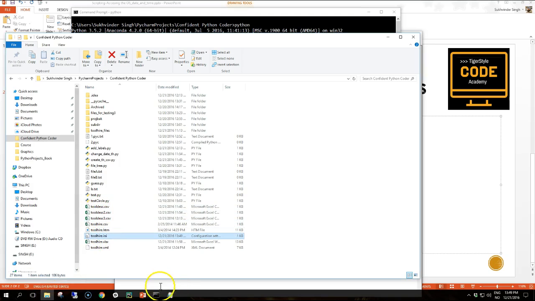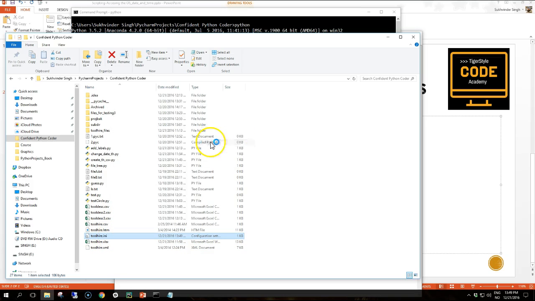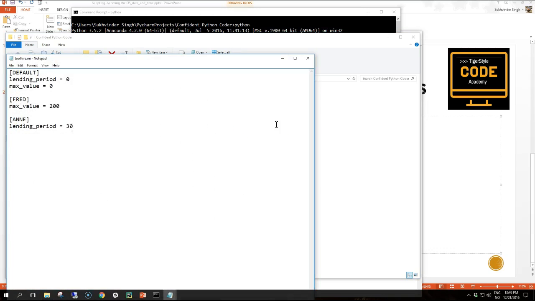It's here. If we open it with our text editor, I'm just going to use Notepad, it's created as expected.